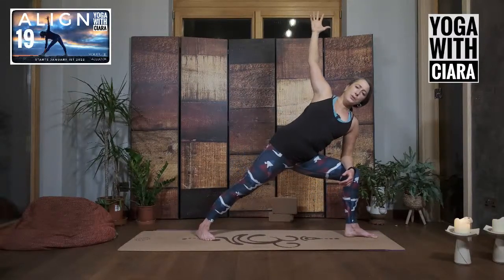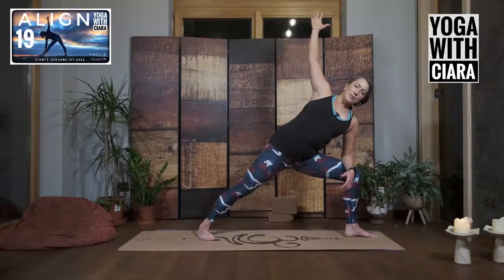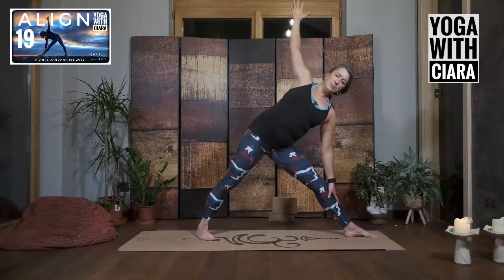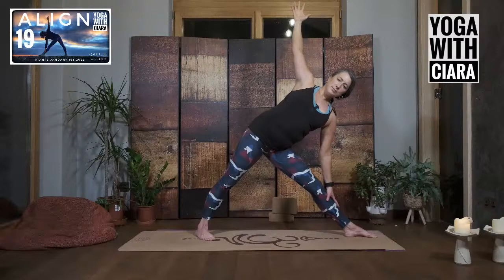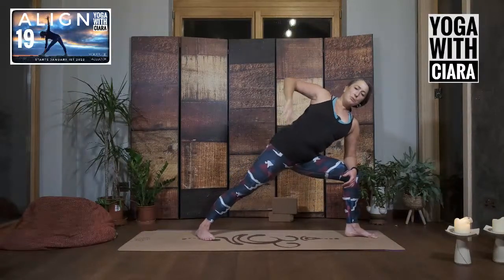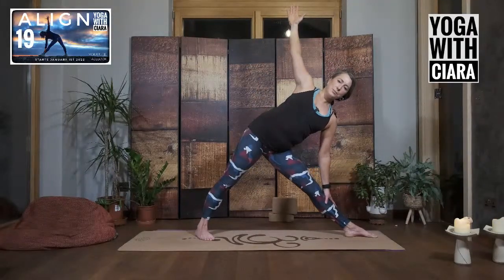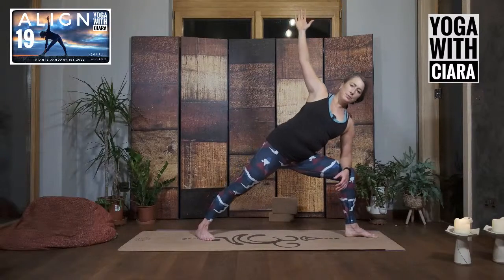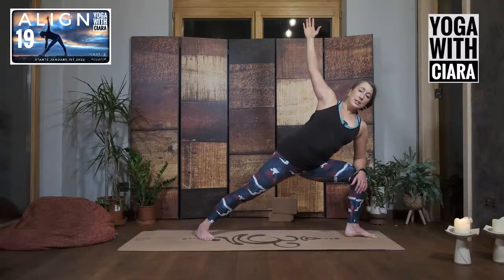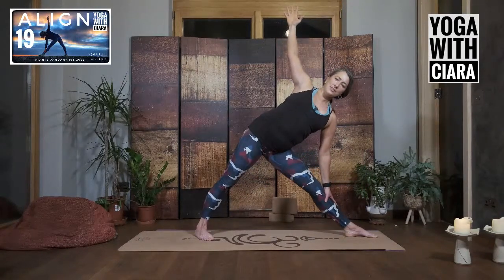Bend the left elbow. Bend the left knee. Really lean into that leg. Nice. Straighten your leg. Bend your knee. Again, if you want, you can bring your right hand to your hip. Straighten your leg. Bend your knee. Feel the baby toe edge of your right foot. Again, straighten your leg, pausing there.